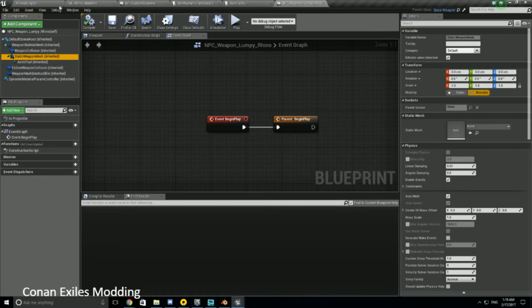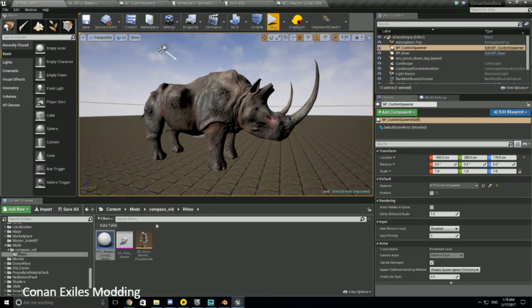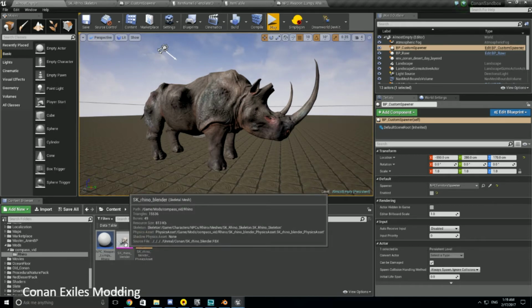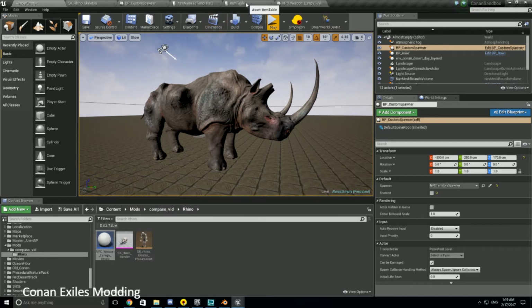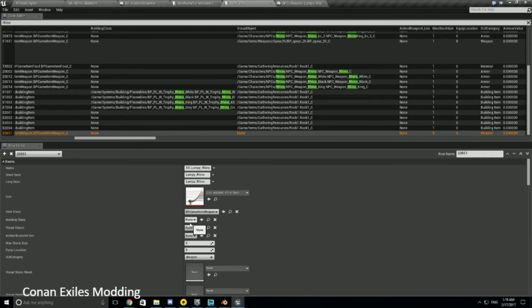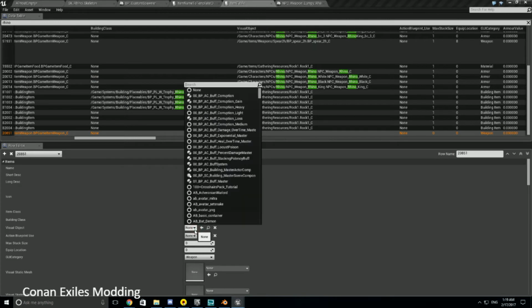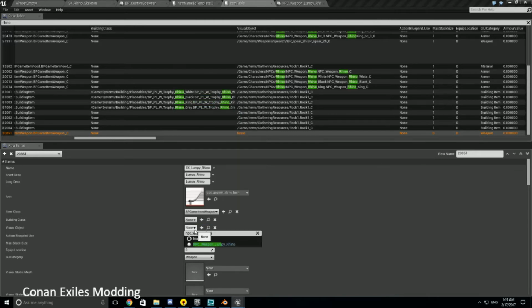So I think that's all we need from this guy. All right, so next up, our visual object is going to be NPC weapon Lumpy Rhino. That's the one we just created.